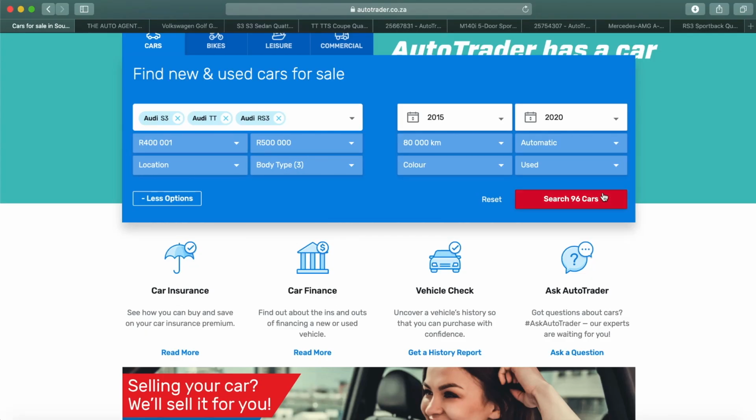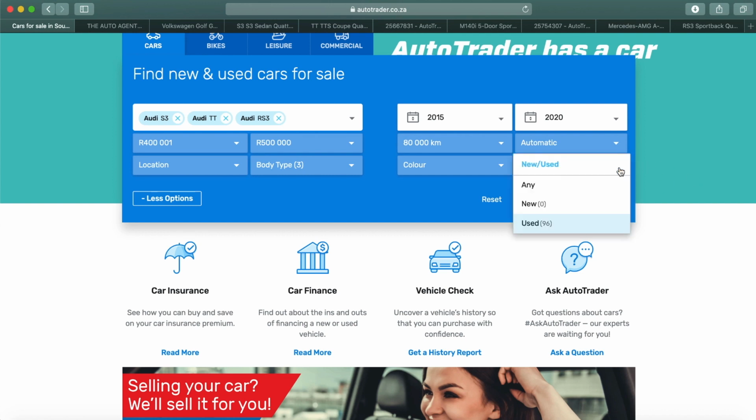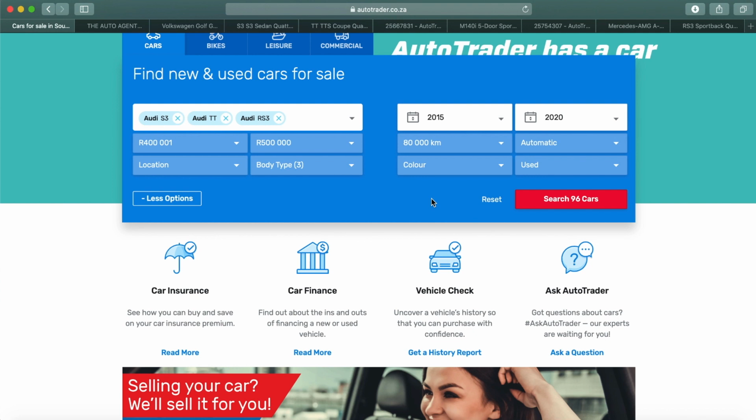And in terms of color specifications, you guys know that I love white, but also I'm trying to start this thing of having like a black collection of cars. So, I guess I could just wrap them, right? So in terms of the selection, I have white on here, but let's just say any. Let's open it up. Any color right now will do, with the mindset that we could still wrap it in the future. I'm of course looking at a used car, and there are a few that come up here.